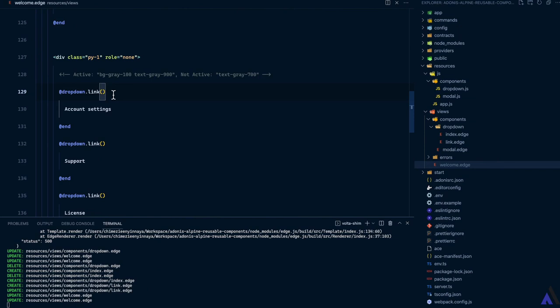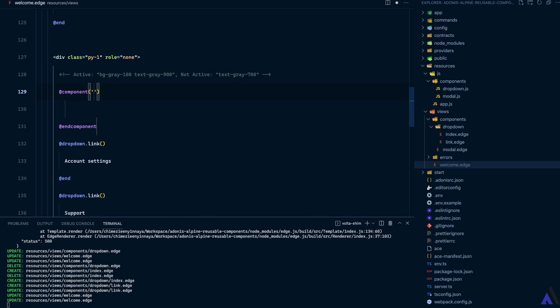Now let's make the link component configurable. We want to be able to pass the URL to the link as well as the active state. Remember in the last lesson I said there are two ways you can pass data to a component, and I made mention of props and slots. For now I've been looking at slots, now we're going to look at using props. And in the last lesson I made mention that a component accepts two arguments. The first one is the path to the component file, then the second one is the props. Let me use the standard component tag to explain better.